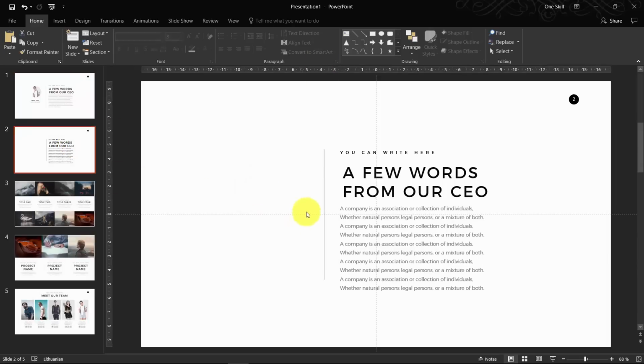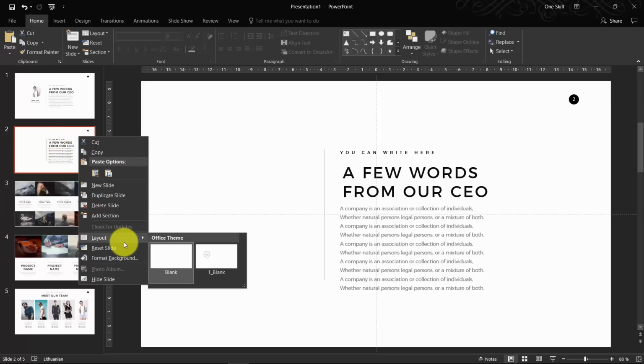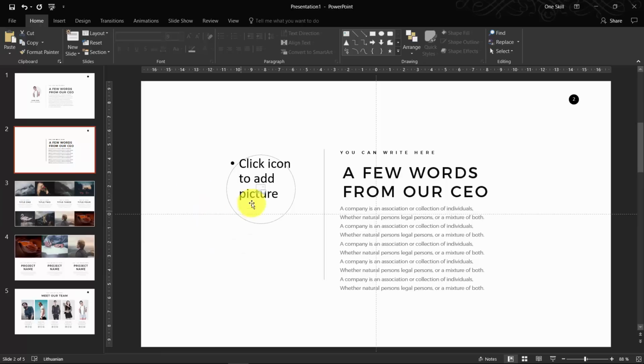So now when we go to our slide, we can right click on it, go to layouts and choose this circular layout, okay? Now we can insert any picture that we want into this beautiful circular layout. So that's the magic.